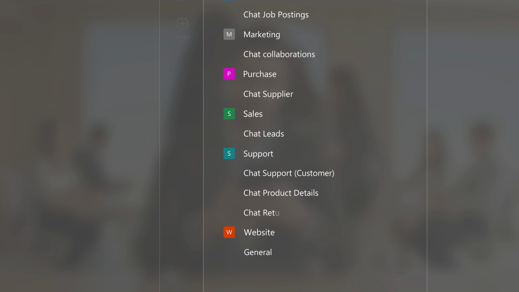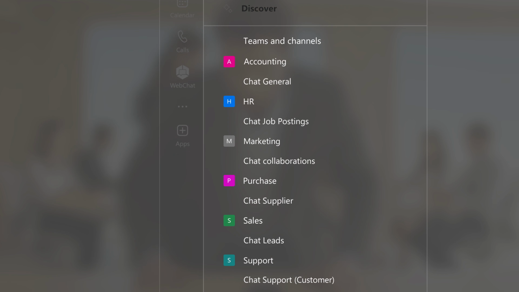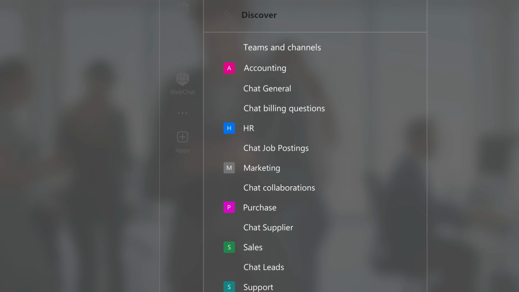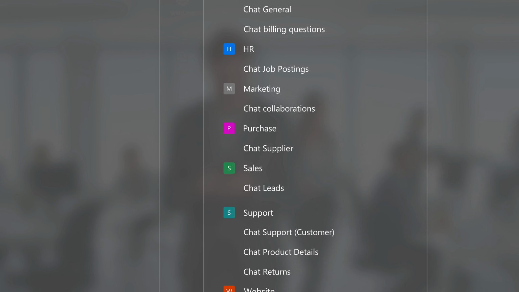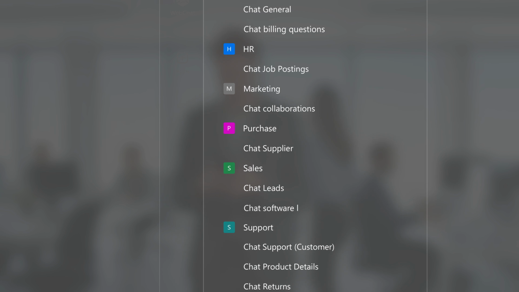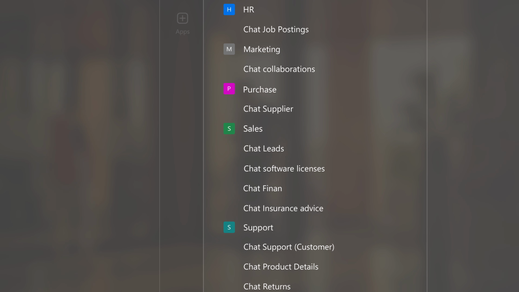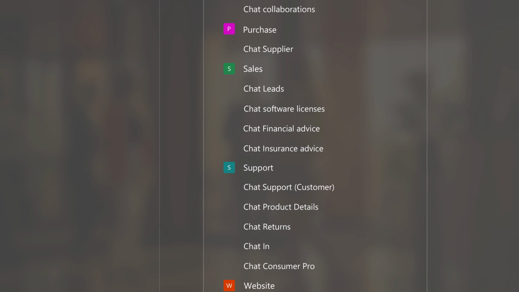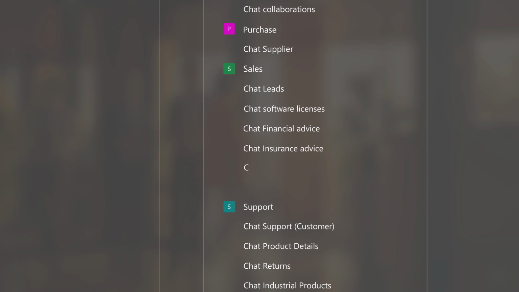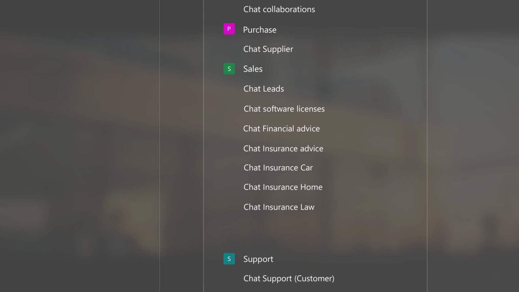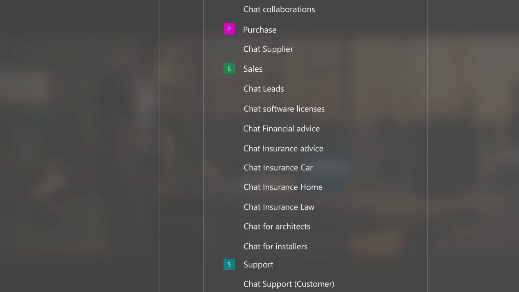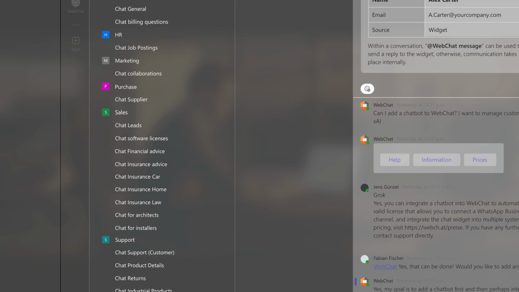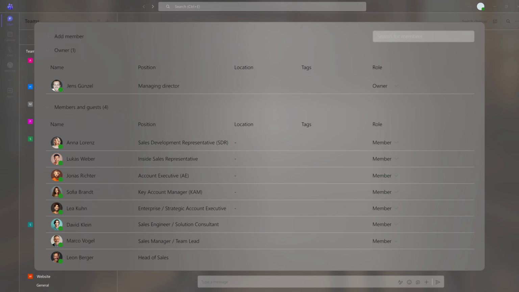You differentiate between technical support, returns, or billing questions. Let's clarify which teams will take on these tasks. If you offer a software solution, you can integrate the web chat into different areas of your solution to answer questions directly and quickly. Are you dealing with services that require a lot of consultation or with different business areas? Are these divided into product groups, or are you targeting specialized audiences? What's crucial is that the right employees with the best expertise handle the inquiries.